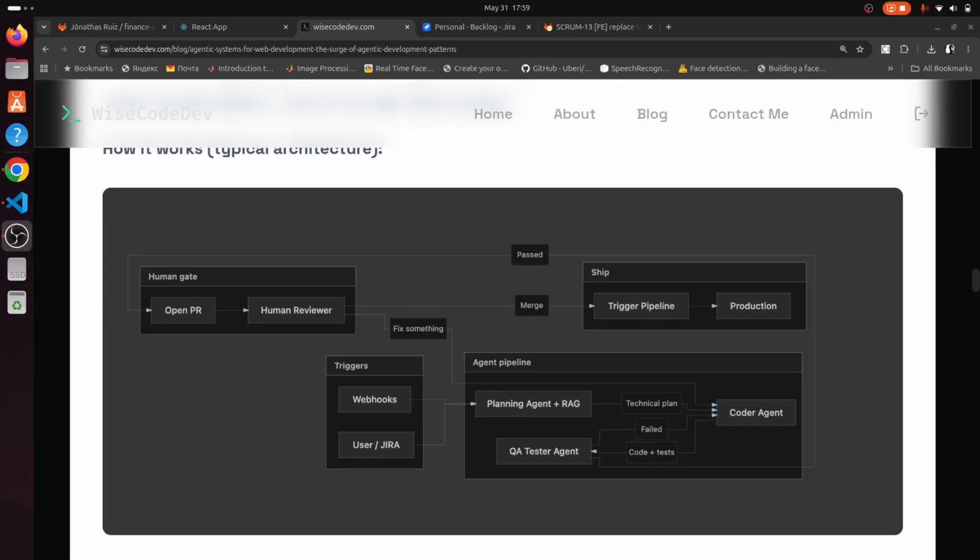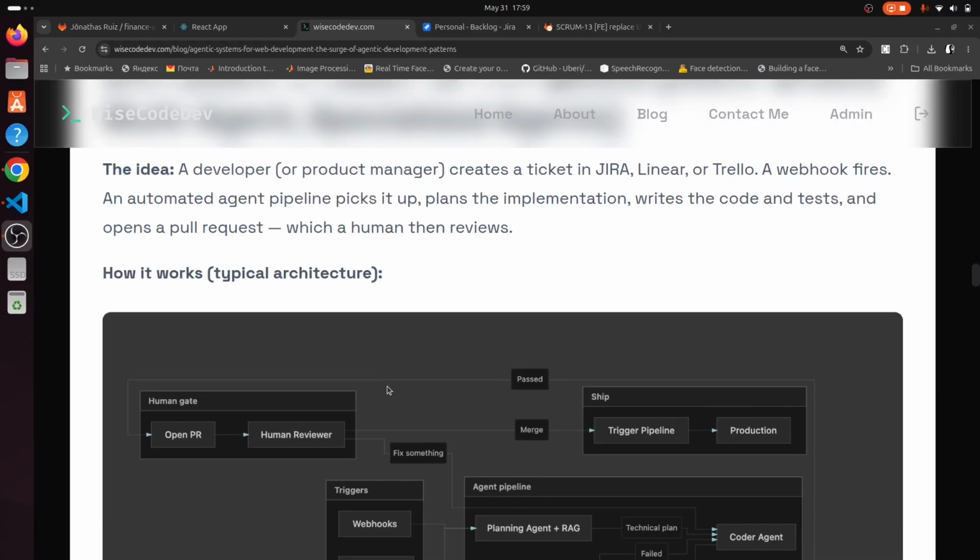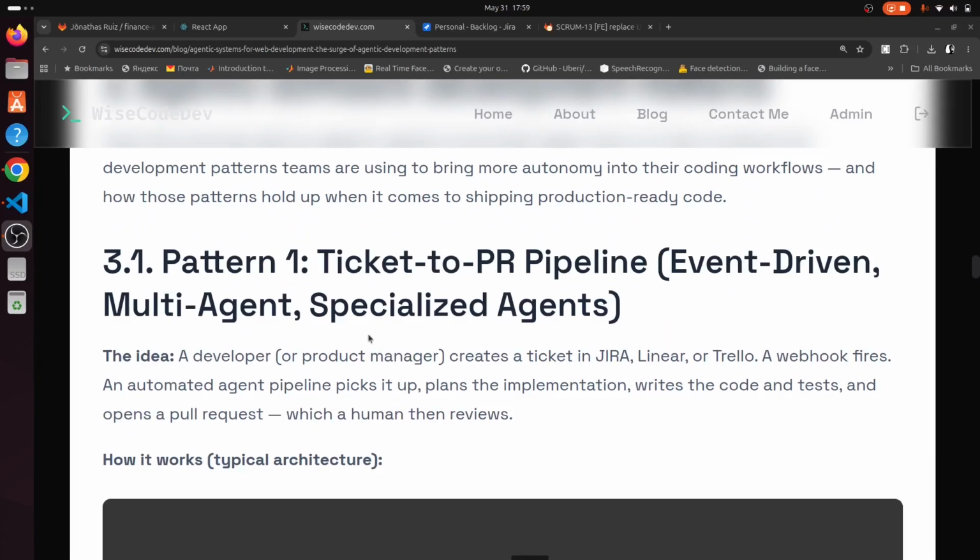Now, for this part, we're going to try to execute the same change that we did in the React app, using the CLI agent to read the backlog, execute, and create the merge request. But we're going to use a different pattern, which is what we call the ticket to PR pipeline.